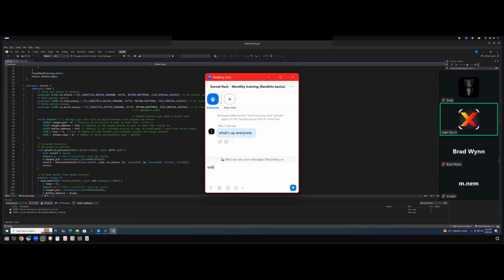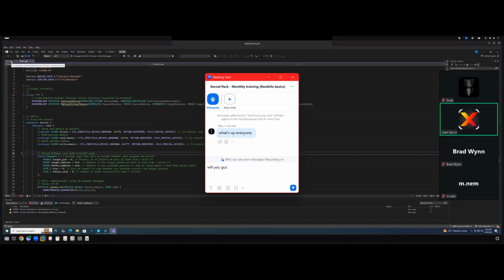You cannot just interact with the driver. There are ways of interacting with kernel drivers. You cannot just go and create an application that will interact with it. You have to do some stuff. There are several ways of interacting with kernel drivers. One way, and the most simple way, is by using IO control codes, basically IOCTLs, and that's what we're going to use.